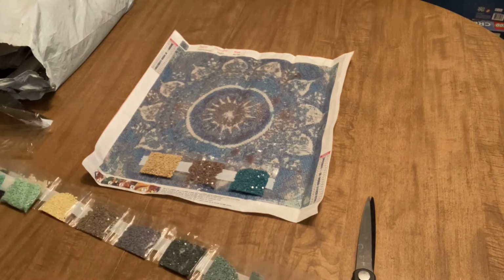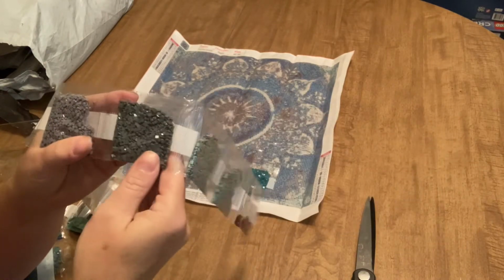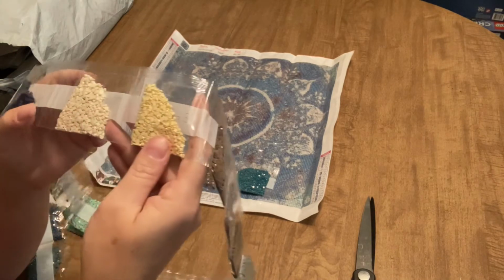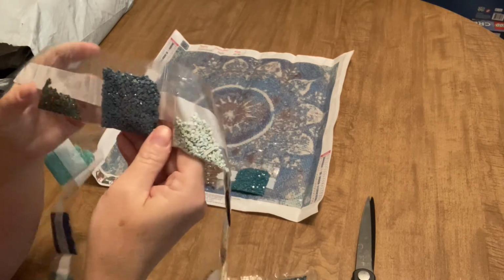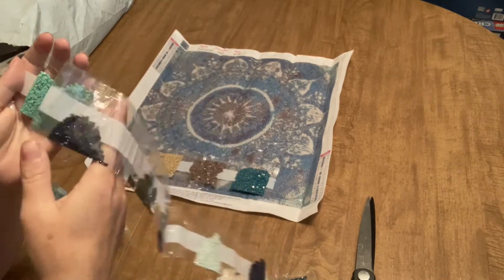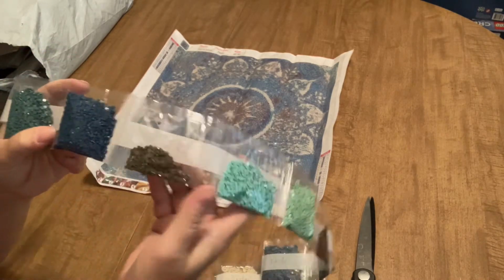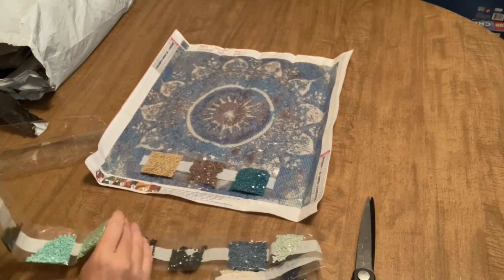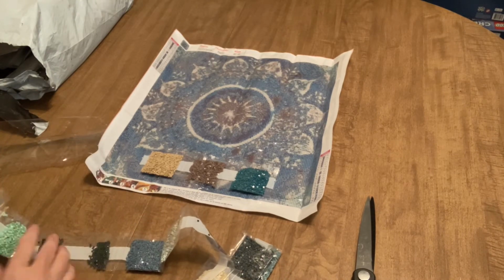And these are all the rest of the colors. So we've got more brown, more gray blue, gray, some light mauve, a couple tans, some darker blue, some seafoam blue, some country blue I'd call it, a little bit of green, a little bit of navy blue, some teal greens, some more brown, and more blues. I love the colors in this. This is gorgeous. I love this. I can see maybe doing this one and giving it to my sister-in-law.